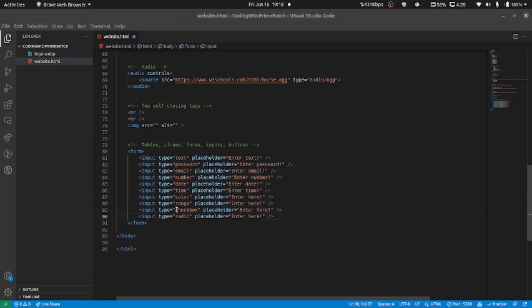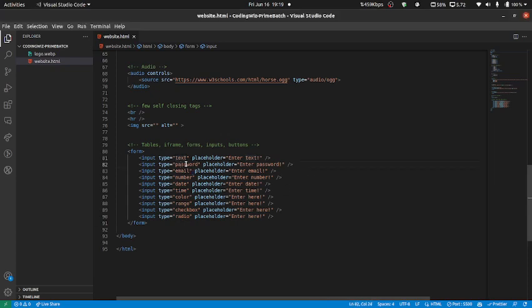Inside these forms, I've added different types of inputs, like the text type, the password, the email. These types are self-explanatory. Text will allow you to write any text, like numbers, symbols, or whatever.